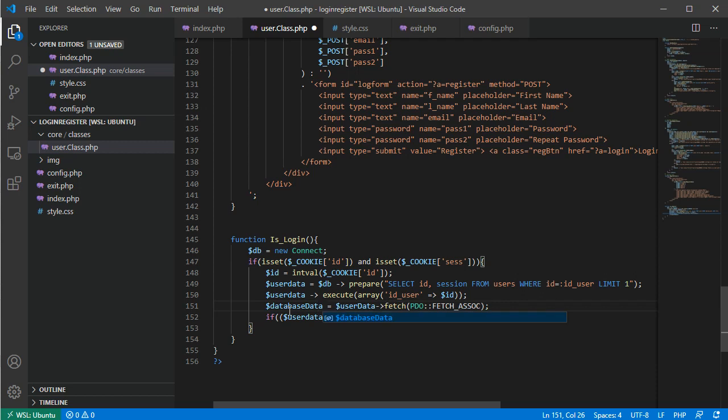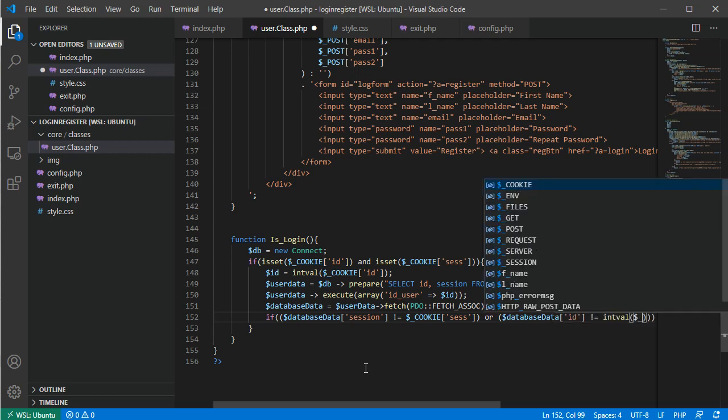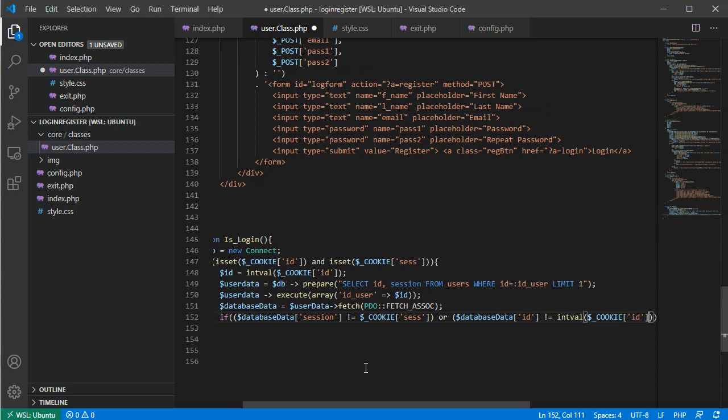database data like this. So if database data of session, the session from the database, it's different than the session from the cookie, or if the database data ID, if the ID from the database is different than the int val, make sure you filter this one, int val cookie ID, alright.